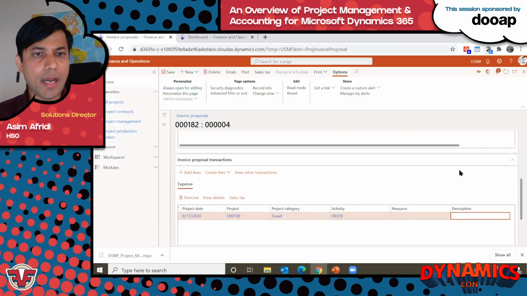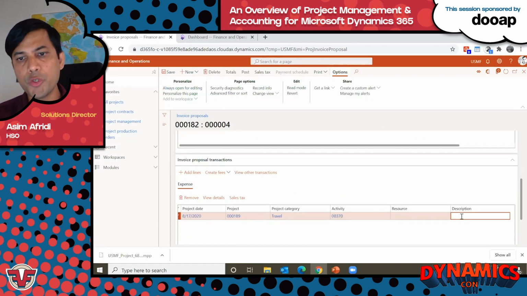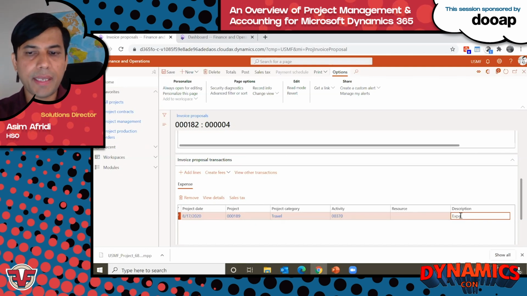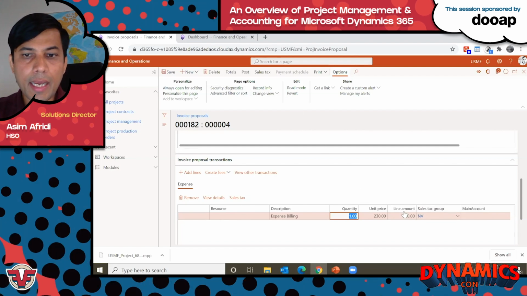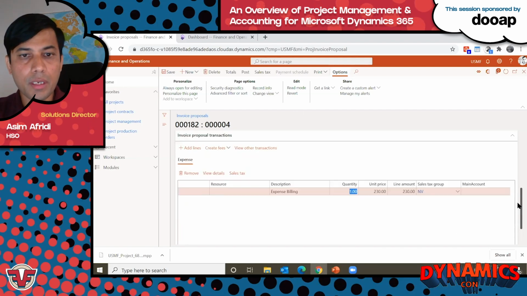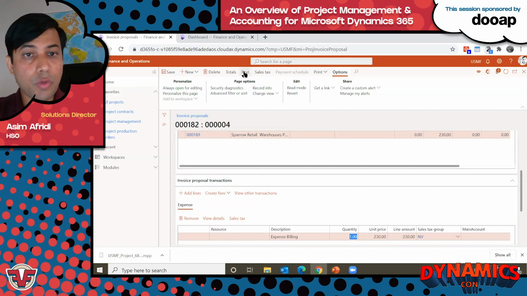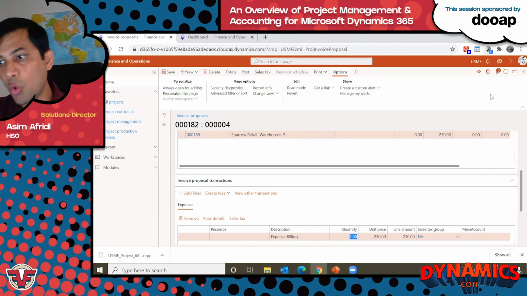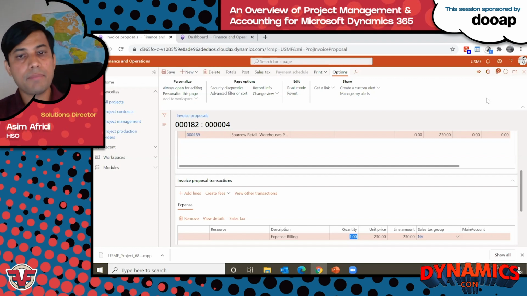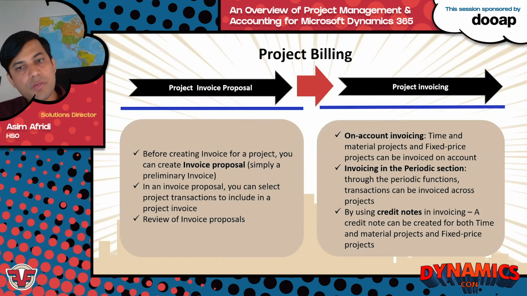So this is me creating an invoice proposal, a preliminary invoice, as I explained to you. I can go about saying expense billing, section and description, and I can go about either posting this particular invoice proposal and further printing as well. I can further post this invoice proposal to post it as an actual project invoice and print it as well to be able to send it to my customers. So that's an overview of how we can go about creating an invoice proposal on the project, for instance, here in this case, on a time and material project. As you can see, we just created our invoice proposal and we saw options to post it and further print it to be able to send it to the client.